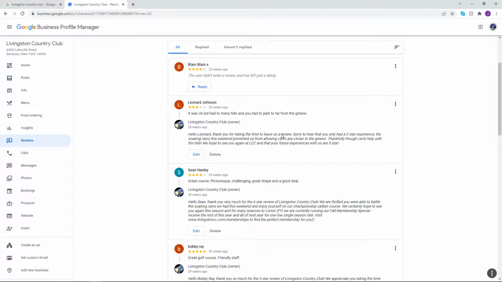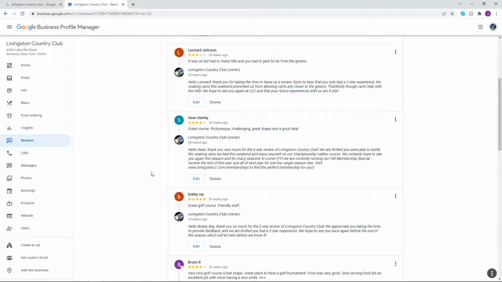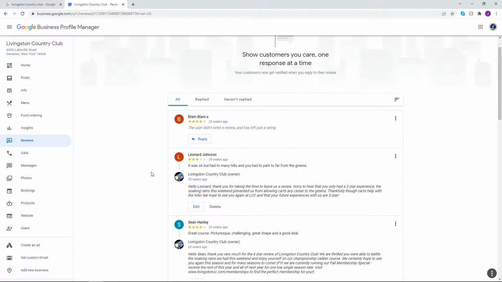You have to be professional, you have to be courteous, and you should respond to anybody, if it's a good review or if it's a poor review. You should be respectful and courteous and respond to them and let them know that you are mindful of what people think about you and that you're mindful of providing a quality good or service.